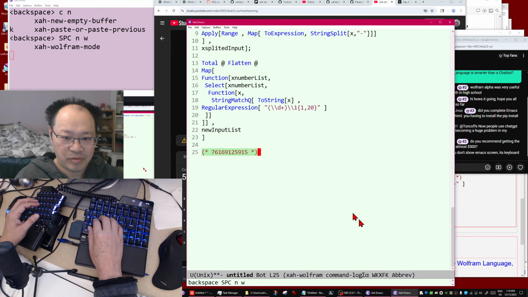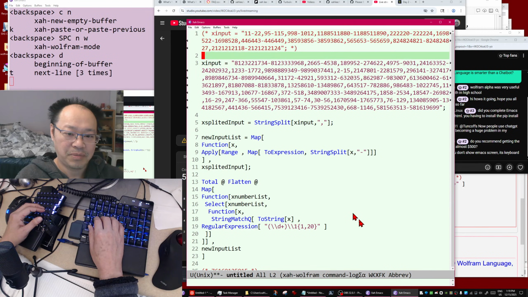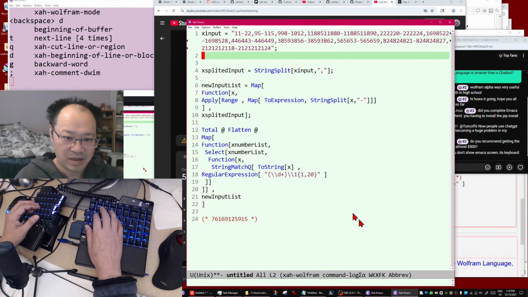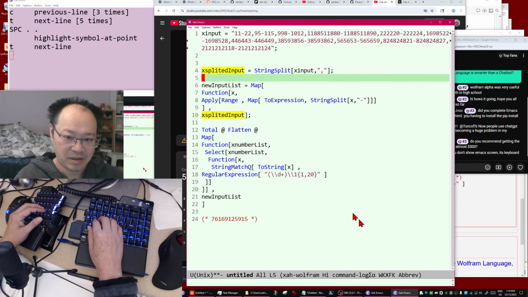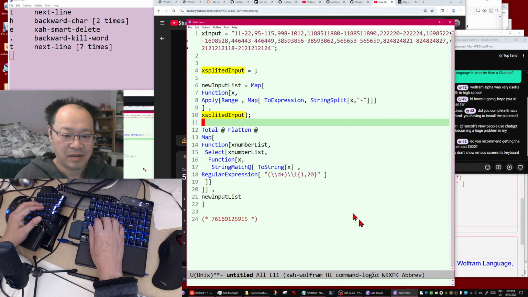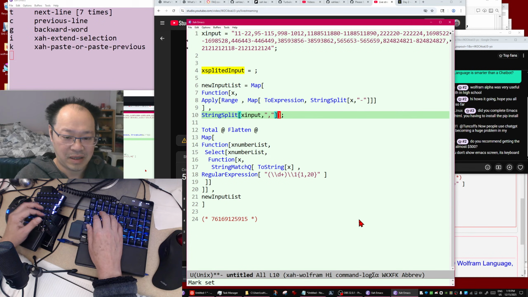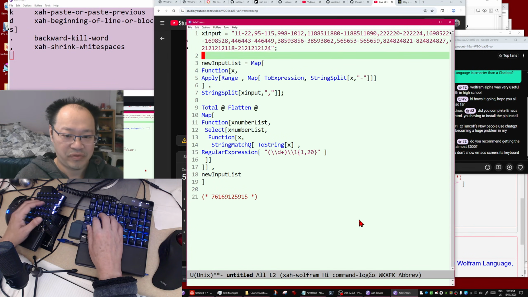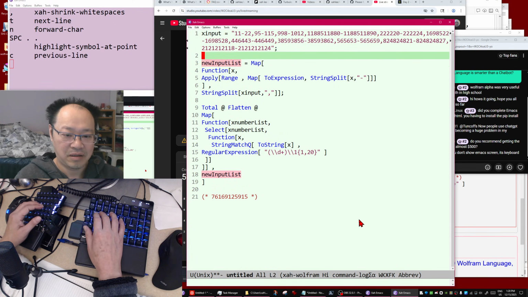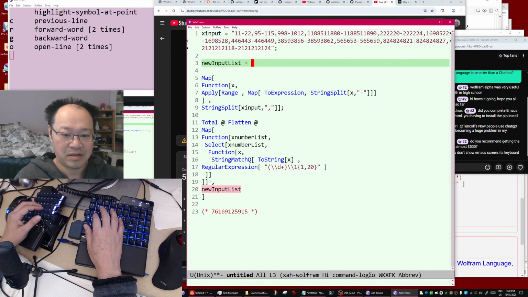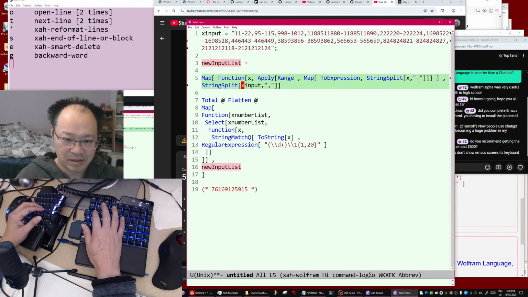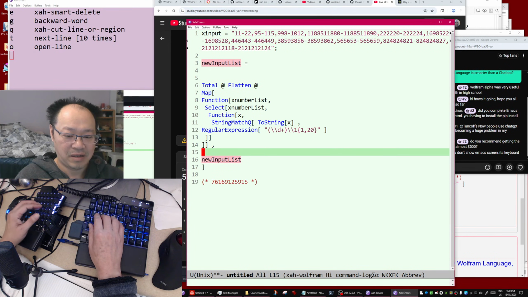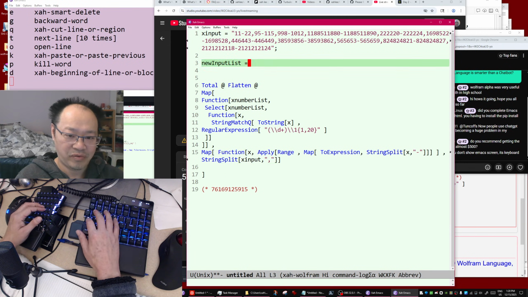New Wolfram language mode. The whole thing can be put into one single line because this input, for example, this, that is just that. So remove that, and this new list, just make it one line, remove that semicolon, cut it, and put it there, remove that new list.